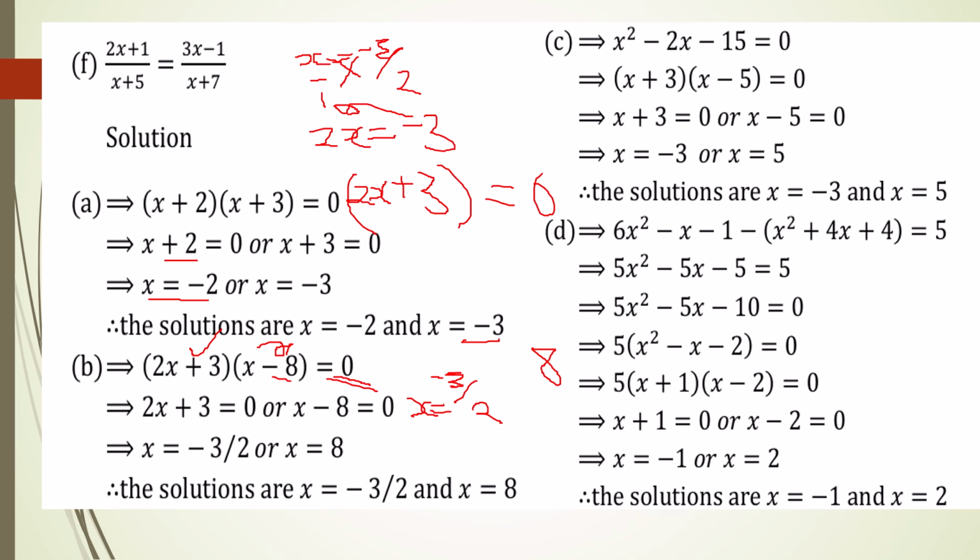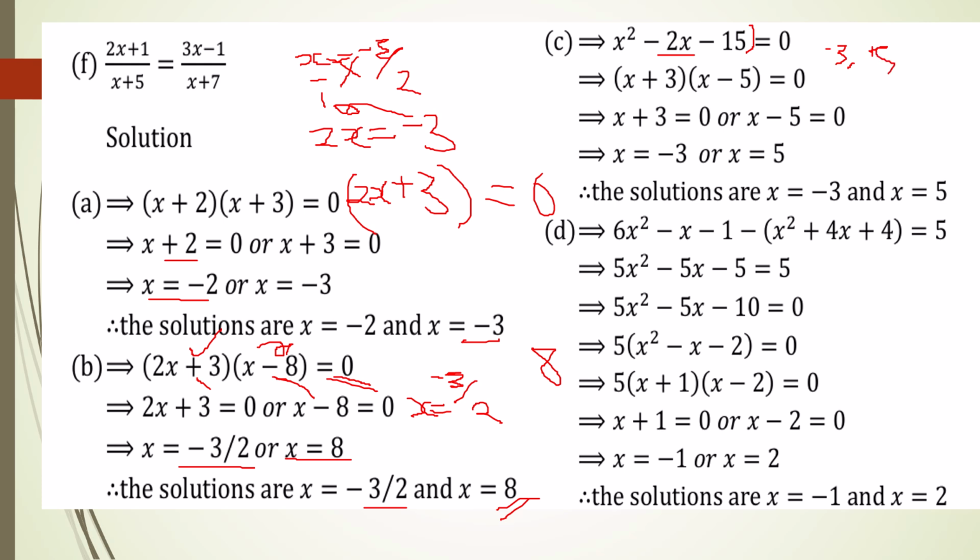So with that, you either equate this bracket to 0 or the other bracket to 0 and you make x the subject. So one is going to be x is equal to negative 3 over 2 and the other one is going to be x equal to 8. And therefore the solutions are going to be x equal to negative 3 over 2 and x equal to 8. Now looking at part C, writing our equation is going to be this. Putting all this quadratic equation into your calculator, you're going to get two values of x. One is going to be negative 3 and the other one is going to be positive 5.